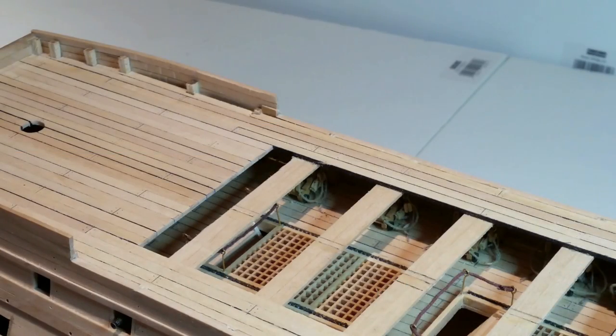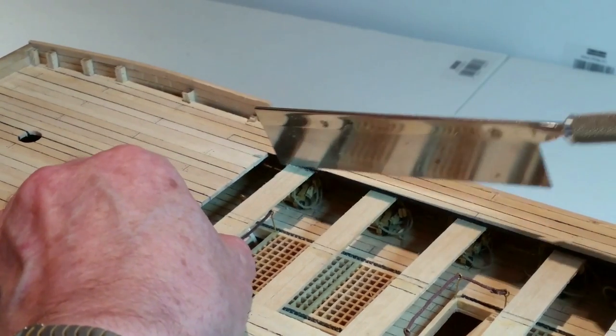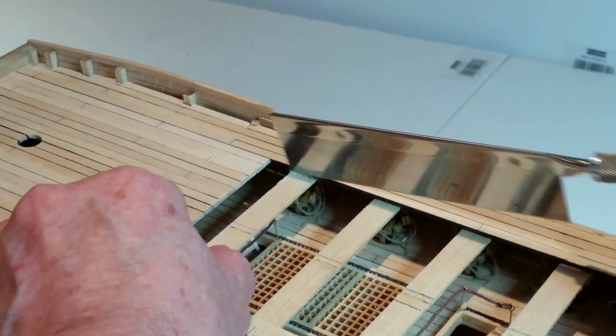Using a razor saw, carefully cut away the deck supports. Keep the saw vertical and cut as close as you can to the deck planks.